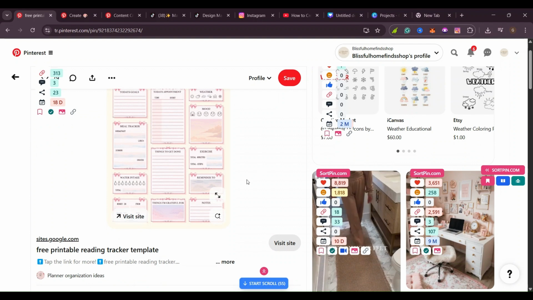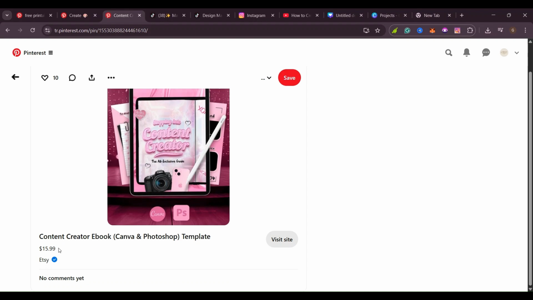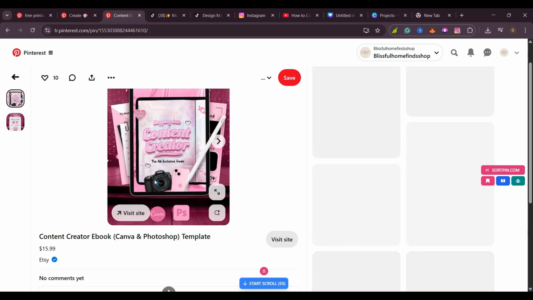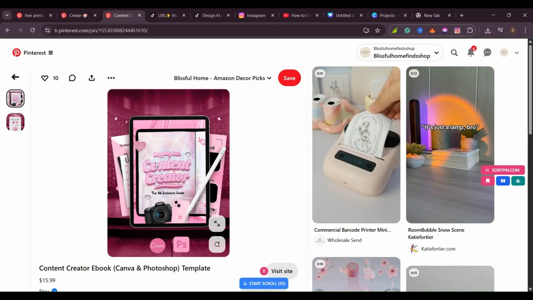Yes, there are so many other examples that I can show you here on Pinterest that are doing this same thing for free without even an audience. So as you can see, this is a good looking pin. Yes, and these people, they are even selling it for $15. And imagine when you create this pin, it stays there forever on Pinterest, except you want to edit it, then you can edit it. But if you don't want to edit it, you can leave it the way it is. Imagine making this $15 year after year. Yes, because people will be buying this.